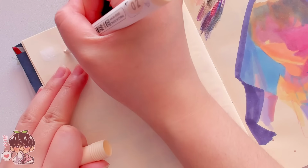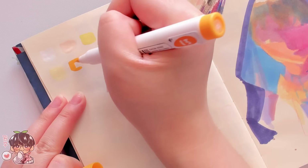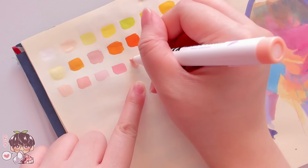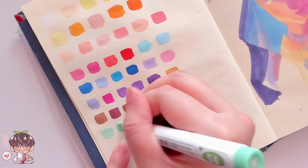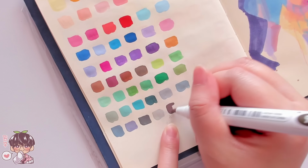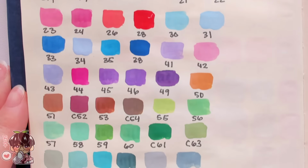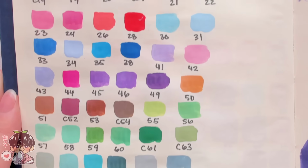So speaking of swatches, let's go ahead and open up my notebook where I've been keeping the majority of my swatches recently, in a way to keep all my swatches a little bit more organized and all in one space. So I broke up the rows by fives, but I made a mistake by making the first row have seven because I thought I would just fill them all the way to the edge, but it's a little bit easier for me to organize them equally if I do it this way. So here is a close-up of all of the colors and their little swatches alongside their little number or name codes that you could associate each of the colors with.